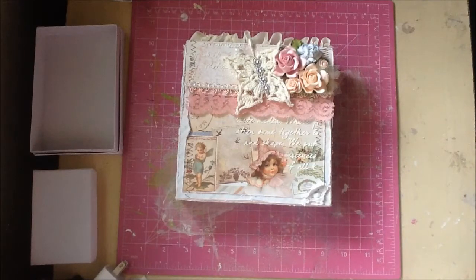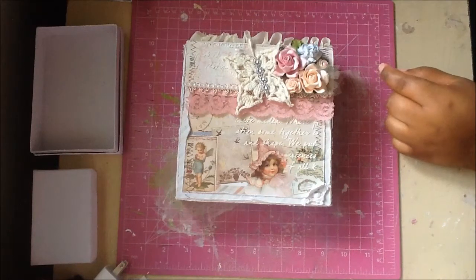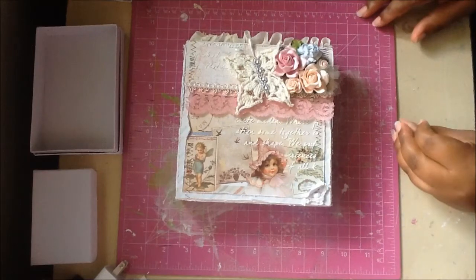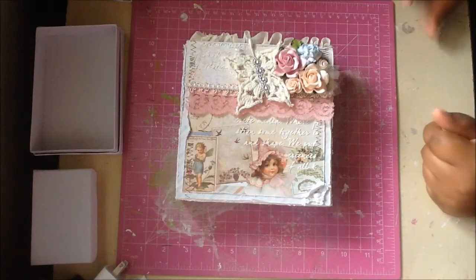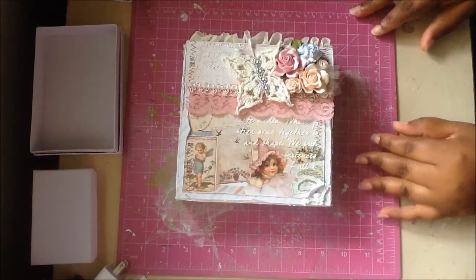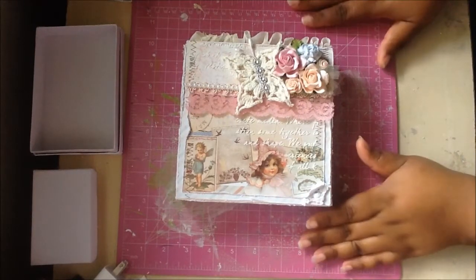I did a swap with Rosana. Hi, Rosana. Rosana is Creative Zoe here on YouTube. We did a swap with the Delight Collection. We did a card, a box, a bouncer box to be specific, and a muffin tin, and embellishments and stuff. Okay, so let's get started.